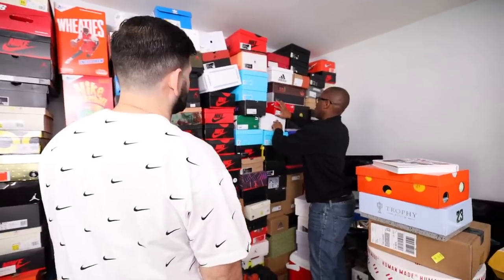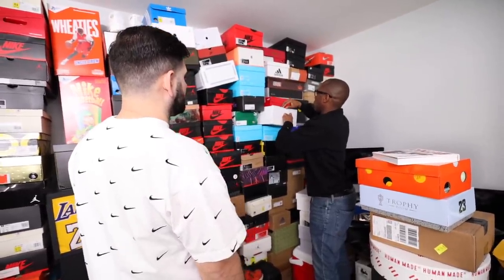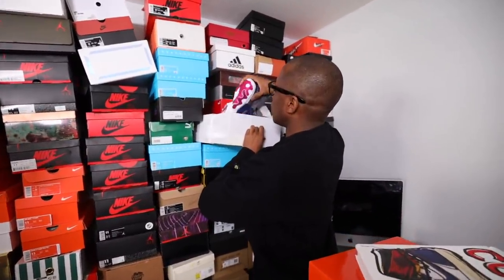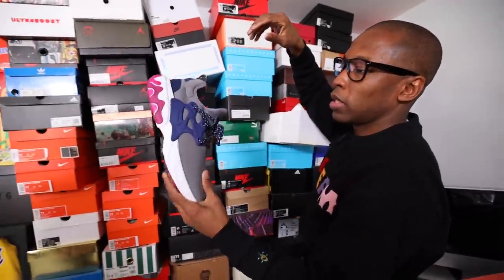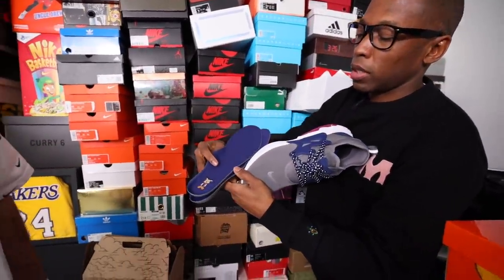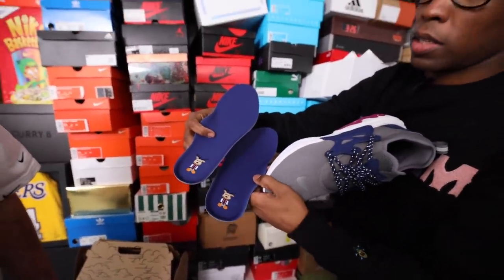That should be mine. The real champ is here. This is a fun one. It's not super hyped or anybody will know about it, but this is the shoe that I made for Fomer and his brother when I did the Nike Bayou. They did the Prestos, the custom insole. So this one was for Young Buckets. So they let me make custom insoles for them.